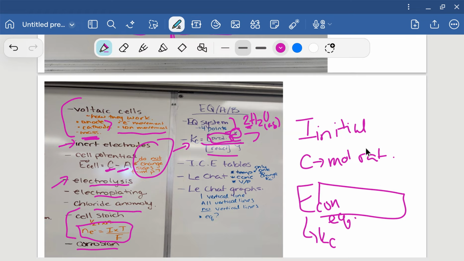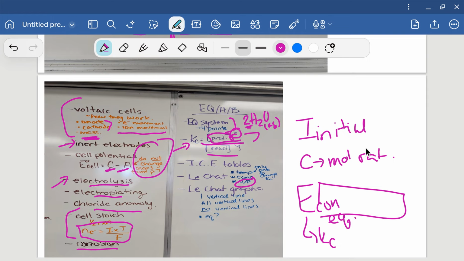Moving on from ICE, the other part is now that we have all these systems in equilibrium, we want to know we can stress systems. You can stress them with a temperature change, a concentration change, or a volume or pressure change, but volume and pressure only affect gases. And the theory is that the only thing that can affect Kc is temperature changes. So for the other two, even if there is a change imposed, they won't change your Kc value.